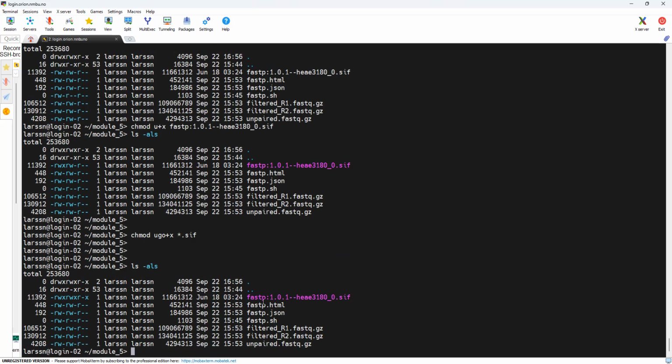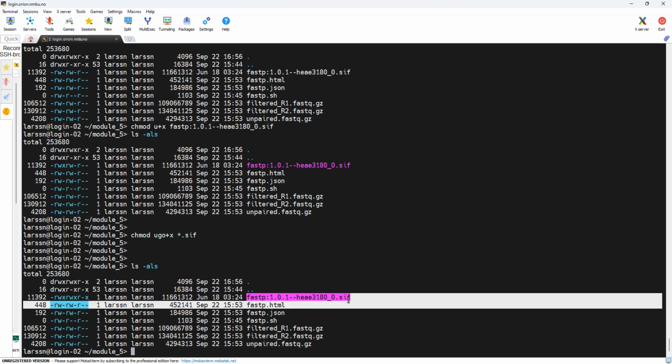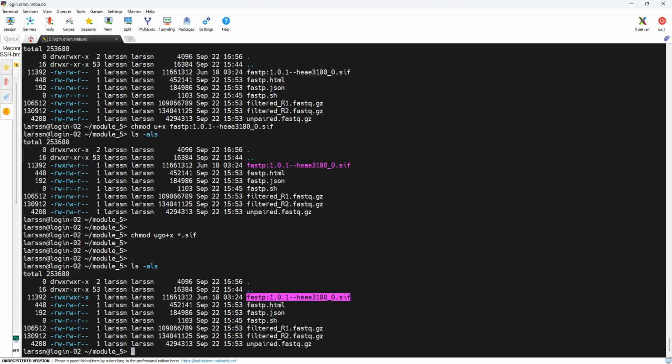Of course, this didn't change much now because it was already executable for me, but now it's executable also for the people in the group which I'm a member of, and everyone else actually too. But of course, it's not important to make it executable for everyone else, because we typically have it in a folder where everyone else doesn't have access. But I just did it to show you.